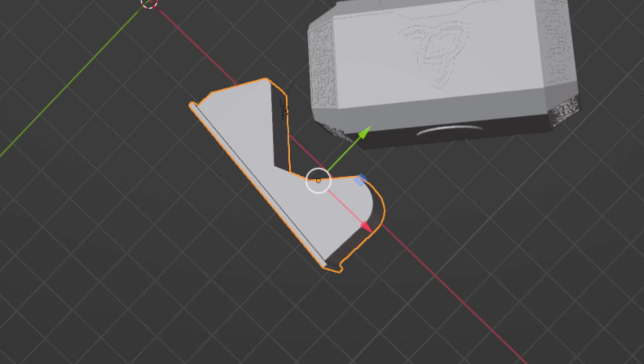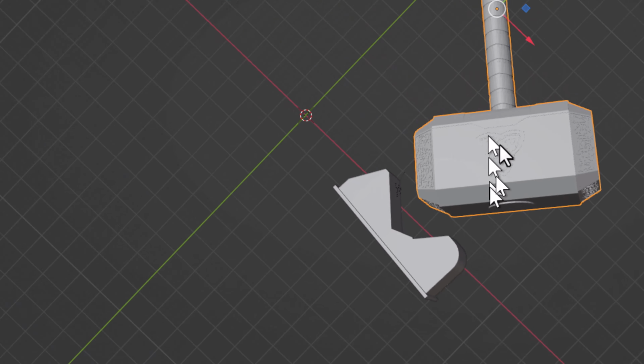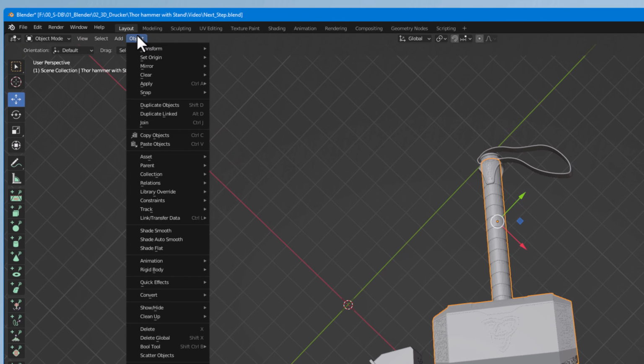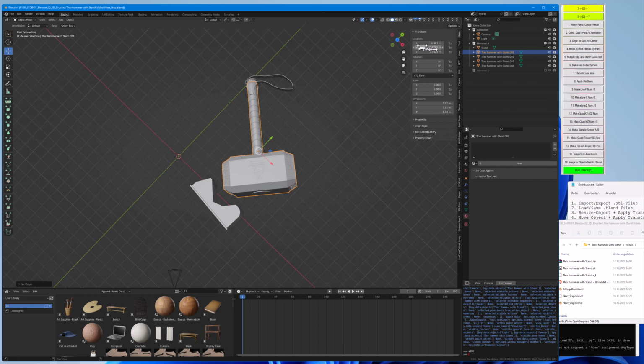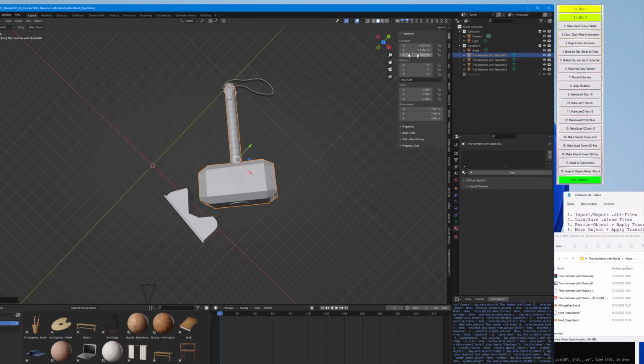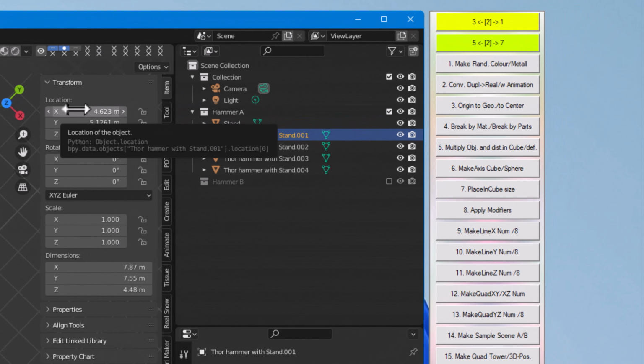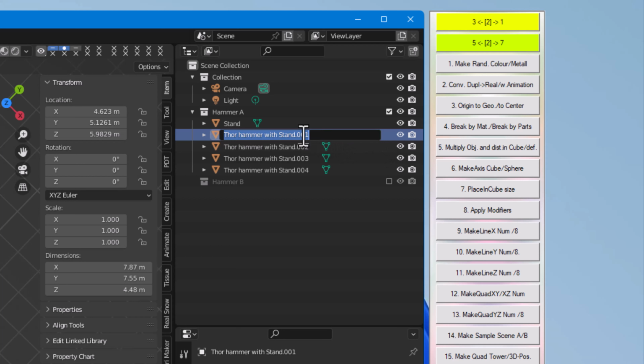So now I can press Ctrl S and save this. So the next is the hammer. We also do this: Set Origin, Origin to Geometry, because this is the right place. And now what I do is I move the hammer to 0, 0, 0. First I double click here on the text and I call it hammer.